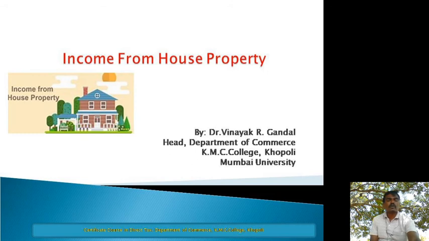So in the case of self-occupied house property, whatever interest has been considered as a deduction is to be treated as a loss from house property, and whatever income is derived from the let out or deemed to be let out house property, after adjusting the loss and income from the house property, we have the actual income from house property, that is called the taxable income from house property. So these are the few steps. Orally I told some ideas about taxable income under house property. If you have any doubts, you may ask me later. Thank you.